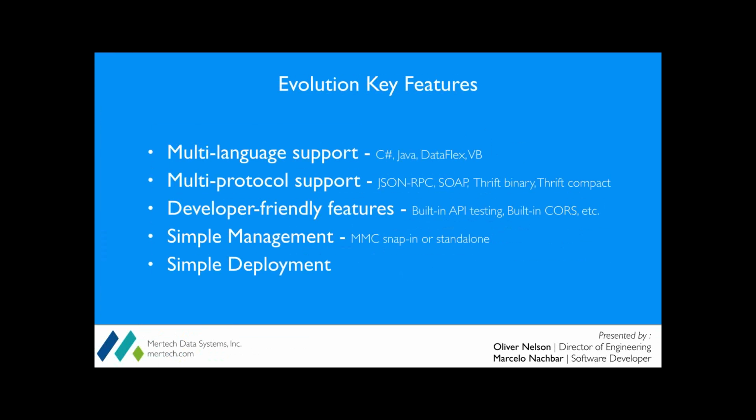We also support SOAP, especially since we're focusing on business applications being able to transition to this API model. SOAP is really a necessity there. And then we have, for either server-to-server communications, or as we'll see later for mobile applications, support for Thrift Binary and Thrift Compact. Thrift is a protocol that is managed by the Apache Foundation and was created by Facebook. And it was intended for server-to-server communications originally.